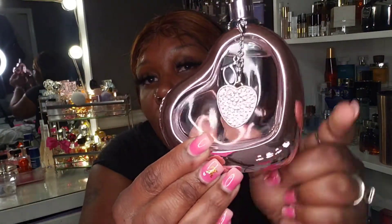First I want to share my scent of the day, which is BB — it's a designer perfume. If you're older, you know what BB is. Isn't this bottle just so beautiful? I love it, although I don't wear it as much because I really want to save this perfume — I feel like I won't find it again. It's a summer perfume that is so fruity and smells so good. It sprays beautifully, almost made a little heart. It has a flat surface so it sits up, and it has a little heart chain. That's my scent of the day.